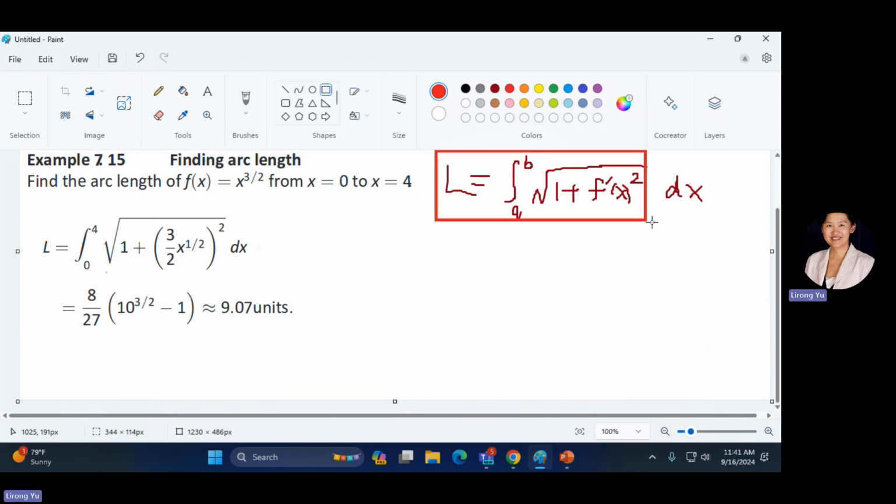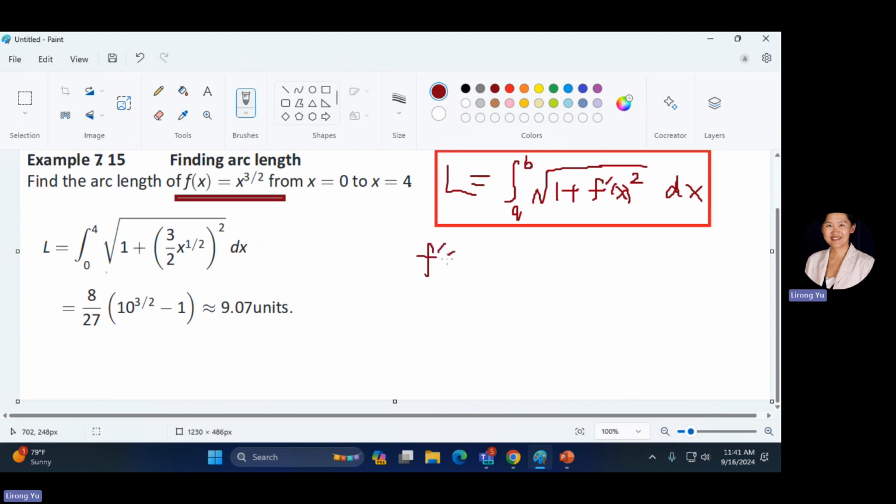And to follow the formula, you first have to know the derivative. So given that function, we first will find the derivative. It's a power function, so using the power rule, we have the power 3/2 minus 1, then we have 1/2 as the power, and that will be the derivative. Then we have to square the derivative. It's slightly easier to handle this when you square something, you square every term.